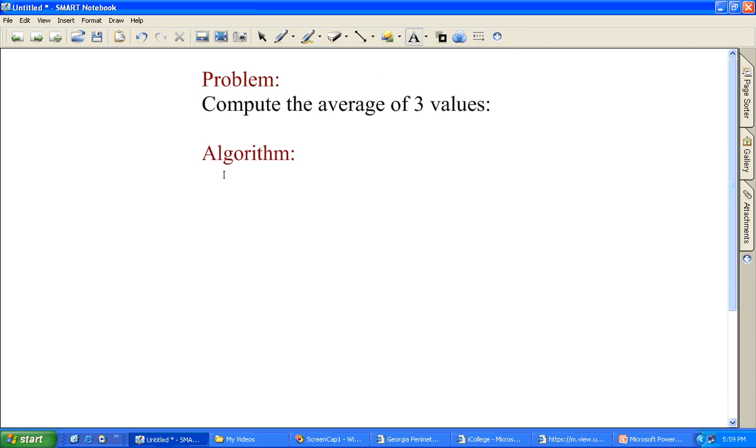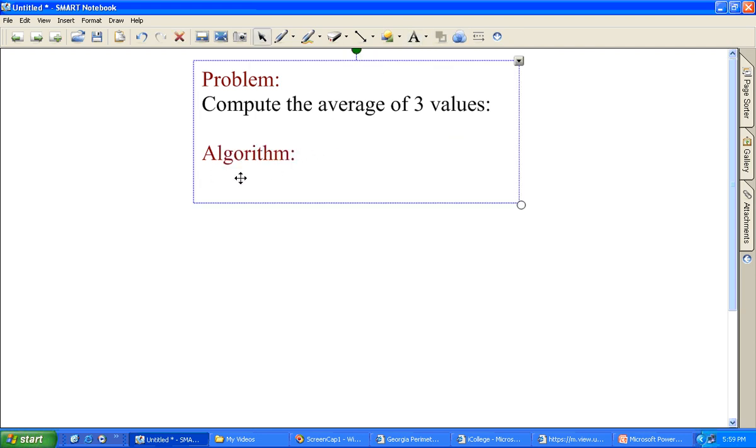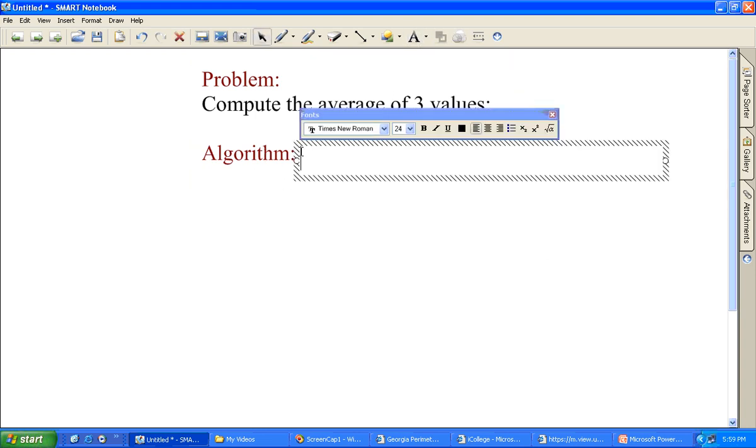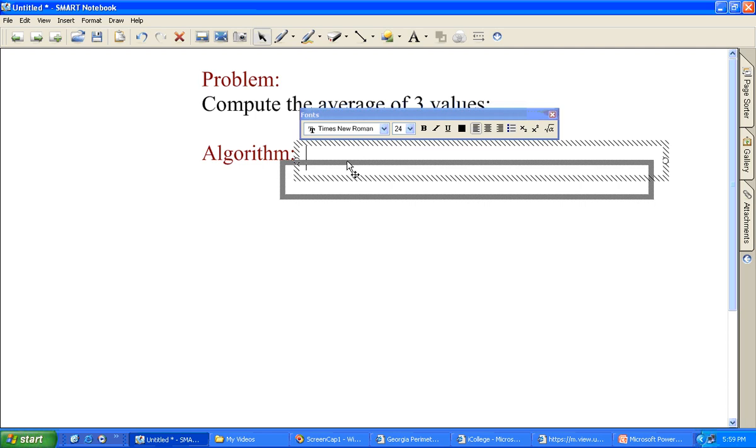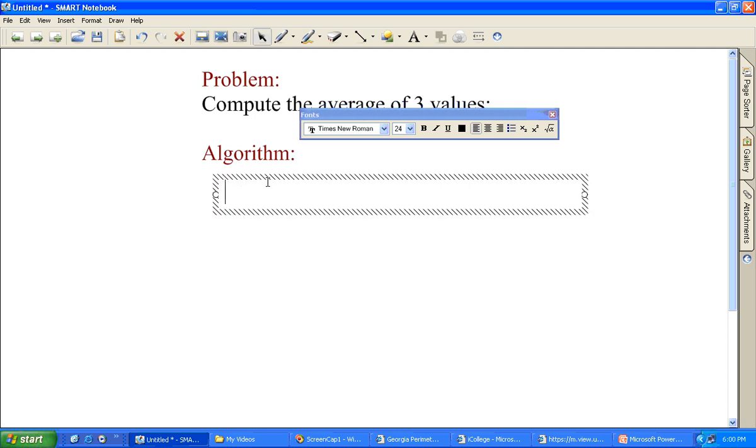Okay, I'm going to switch over to the typewriter. It'll be easier to read this. Okay, so let's see if we can get this thing to allow me to write. Okay, one more time. Okay, here we go. All right, so what do you think we need to start out with, guys? What do we need to get? Let me move this box down here. Yeah, well, we need to get the 3 values. So we'll get val1. Well, that's a little hard to read. Let's call it v1. We need to get v2, and we need to get v3.